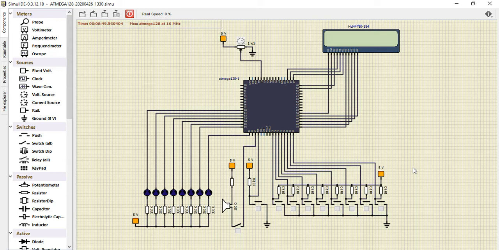So the time-based alarm clock is used on a daily basis: when the hour and minutes match the current clock's hour and minutes, the alarm clock will be turned on, and every LED will blink.